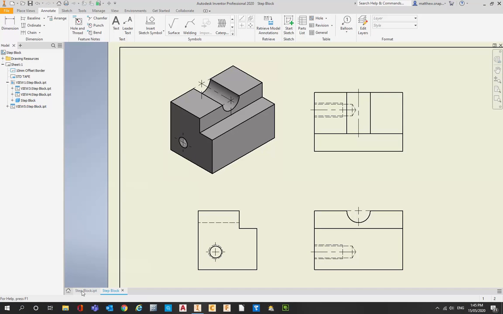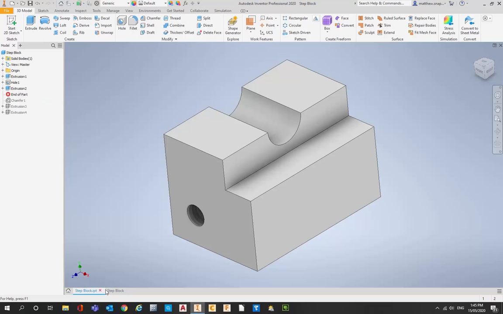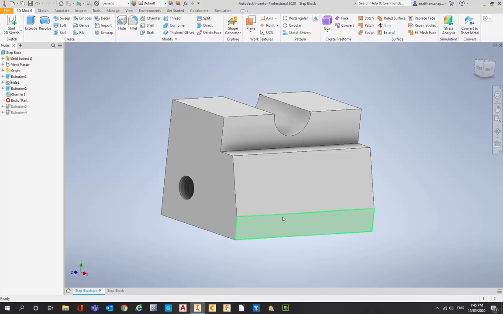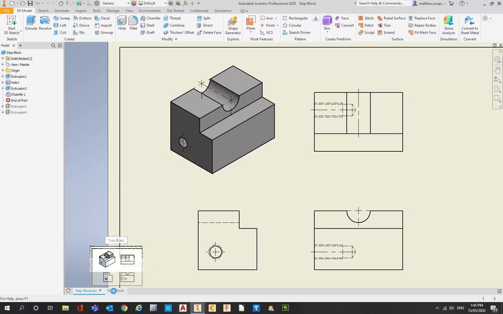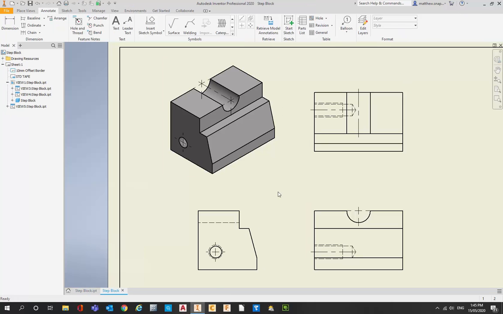So if I go back to my original block, the original 3D model, I can alter it and add a chamfer here. I've cheated a little bit. I've actually already done that, so I'm just going to activate that, and you can see that we've now got that chamfer put onto that face. Now if I save this file and simply return back to my step block drawing file, you'll see there that it's automatically updated. So one of the great things about Inventor is that it allows that backwards and forwards updating between the different files that all relate to the same models or the same solids.